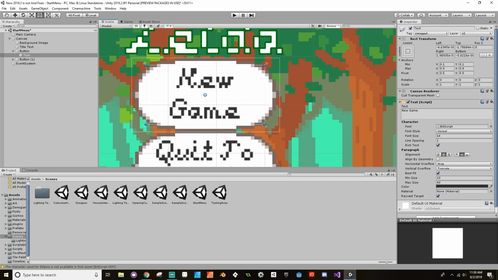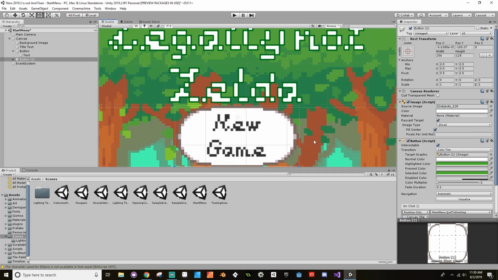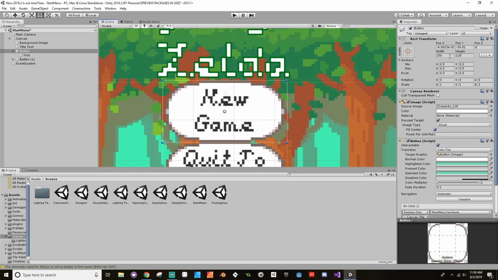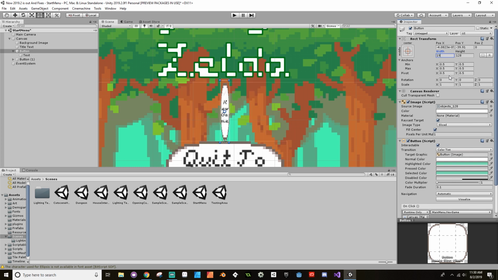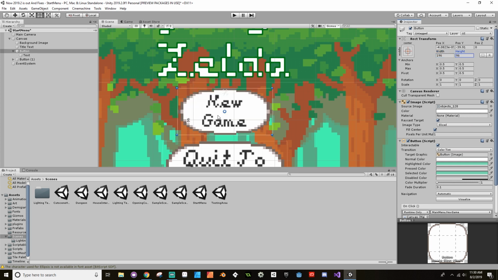Now the reason this is important is because it'll keep this percentage. Think of this as 10%. So the x minimum is 10% from the left, and the x max is 90% from the left. It'll keep these no matter what display size you have. Now I'm going to do the same thing with the, this is still way too big though. Let's go like 196 by 96. That's a bit better.